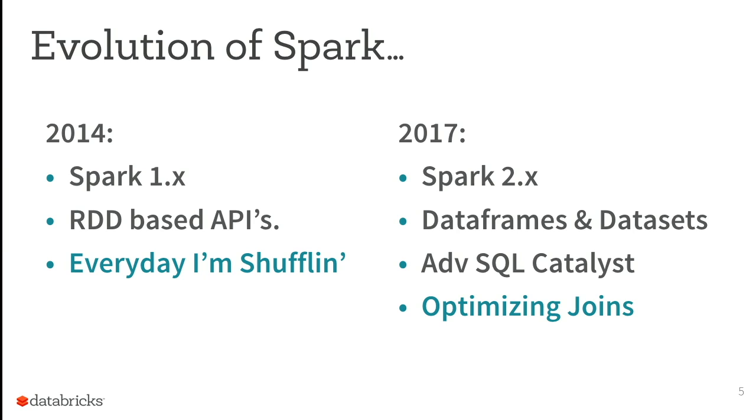And so that's a little bit of today's talk: I still want you to understand what's happening underneath. Because if you write a Spark SQL query, most of the time the Catalyst optimizer is going to do well. But when it isn't, it's still really important for you to understand what's going on underneath, learn how to optimize it, learn how to look at it, and take a step back. So that's my talk today, how to optimize joins.